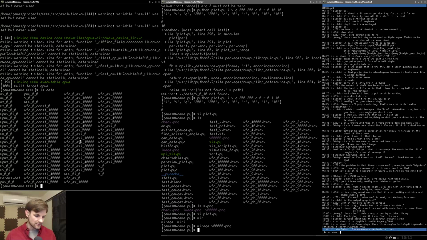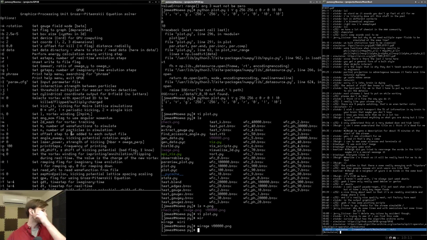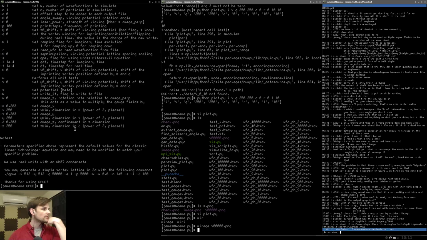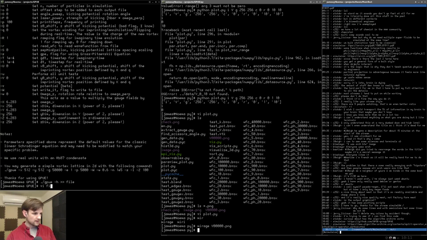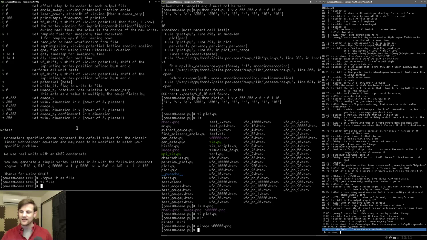In fact, I think I've even updated the GPUE help menu to reflect this. Let's see, what do we have here? Rotation, coordinates, card, component. Let me look for component. Let me just go here and do vi file, and let's look for computing. No, I haven't updated it, so I need to update a lot of stuff. So we have to get the parser ready so that the parser has the multiple component capabilities in there. There's a lot of stuff to do.